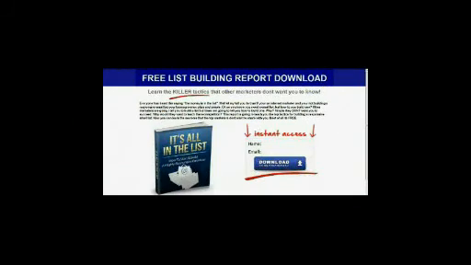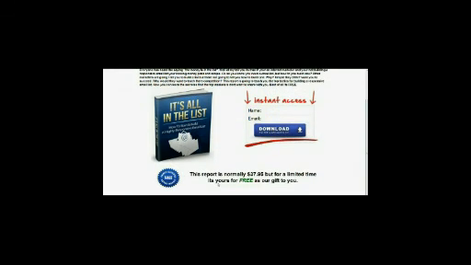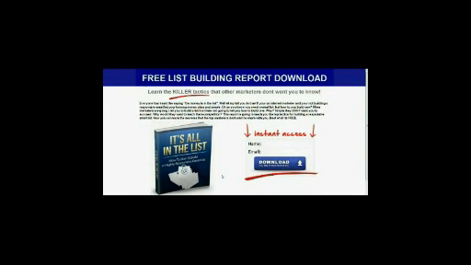Okay, so now we are on the live squeeze page that we just generated with the sales page engine. And as you can see, everything is positioned, laid out, and sized exactly as we did it inside of the admin area. And one of the great things about a system like this is that we can very easily go back to the admin and adjust it. We don't need to ever hire a programmer again to make simple changes.